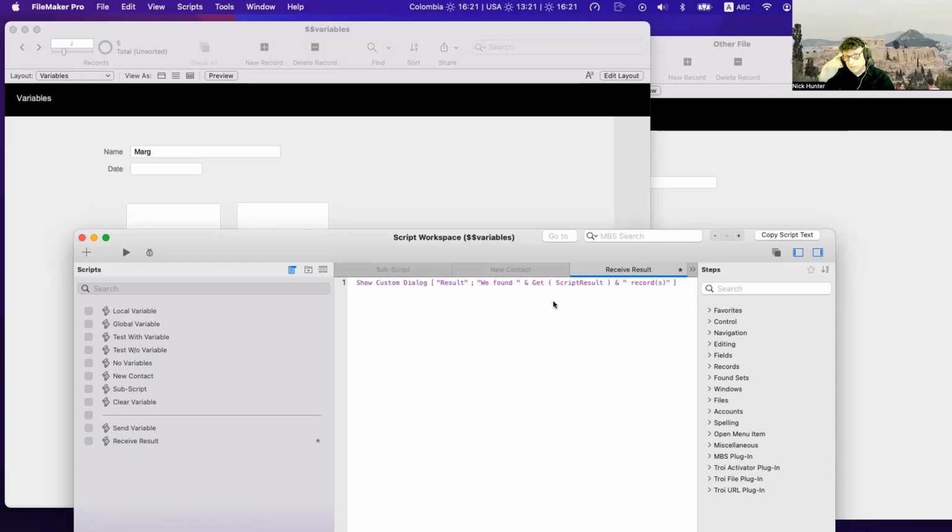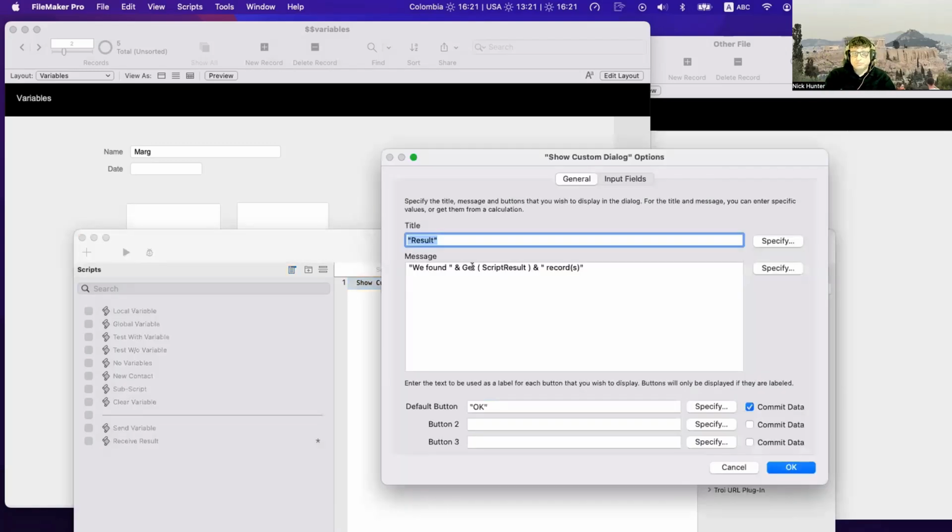Why? Because I will never be able to see this until I pop the dialog. And sometimes you want to receive the result and be able to debug it before you go too far in the script. Imagine you have a complex script, so you want to see the result up front, right? And make sure that the result is good. So you don't do this.